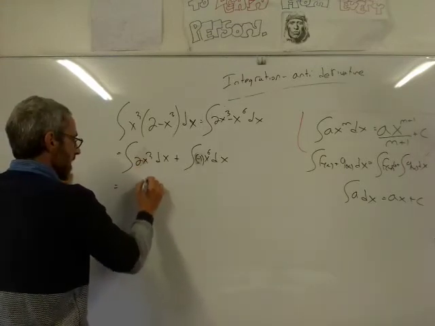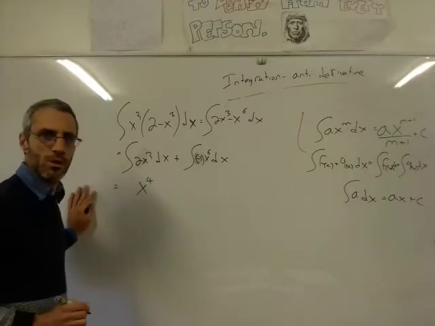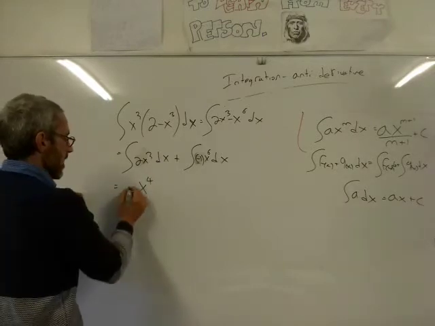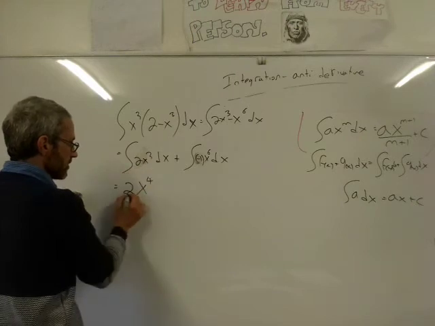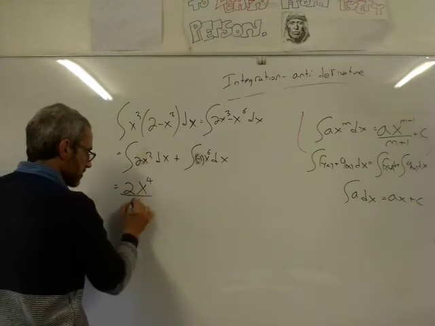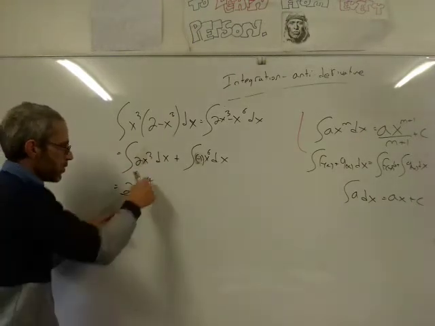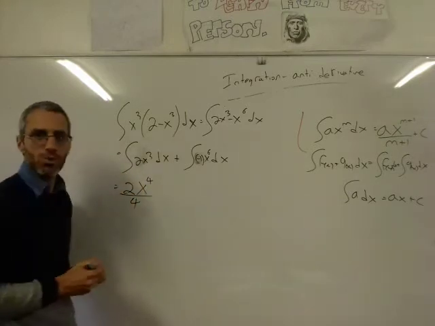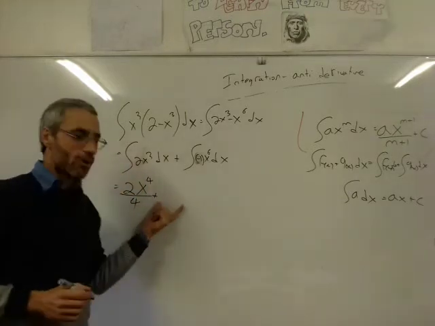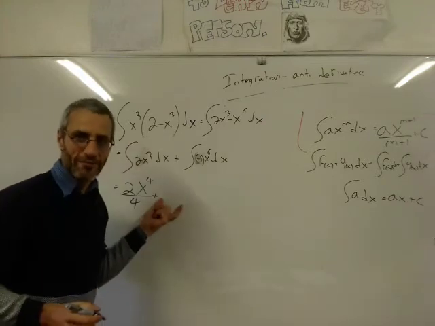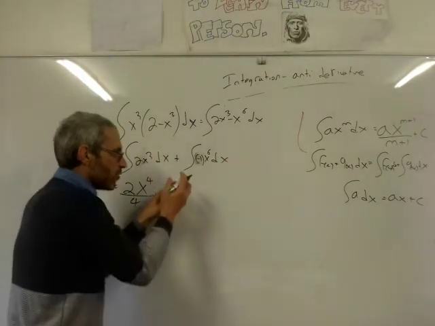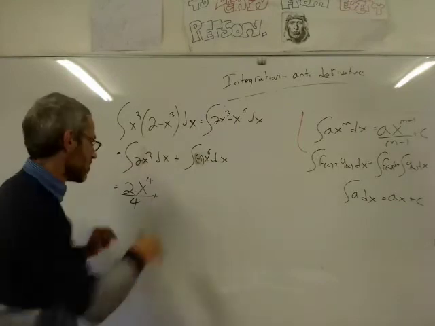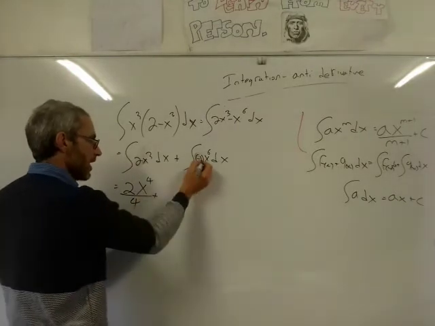Well, that's going to be x to the power 4, okay? And then I need to have that 2 here, so we'll end up there. But I also need to divide by 4, okay? So when that 4 goes out, it will be divided by 4, and I end up with a 2, okay? I can write a constant, but we don't have to because we can add both constants into another constant at the end. So I'm not going to write that constant right now, and I'll do this.